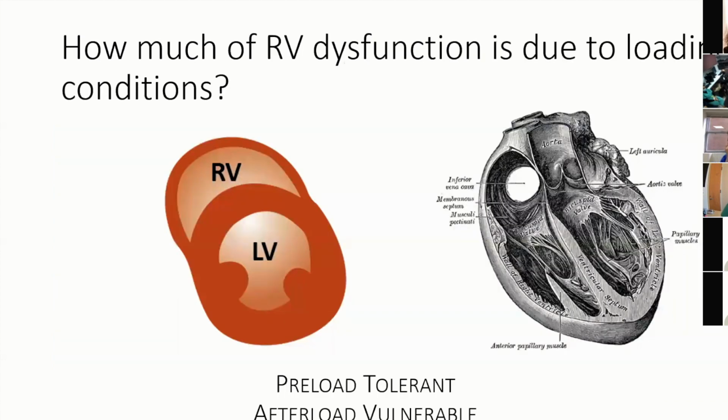I want to emphasize, just to illustrate what's happening when I talk about loading conditions here, you can see how thin the RV wall is compared to the LV. And what happens is if I give fluid, or if I give any extra work to that RV, it's going to end up ballooning up and contracting poorly.